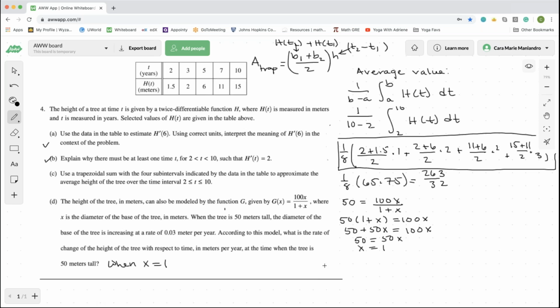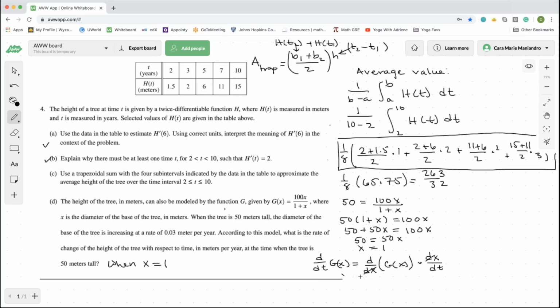All right, so from there, we can go ahead and do the related rate. For the related rate, I'm going to take the derivative with respect to time of g of x. Let's remember that that is d dx of g of x times dx dt, and then you can kind of see that that becomes d dt. And so I'm going to go ahead and take the derivative of that function.